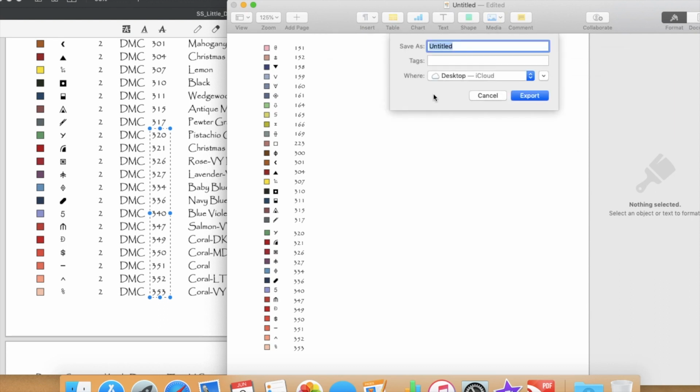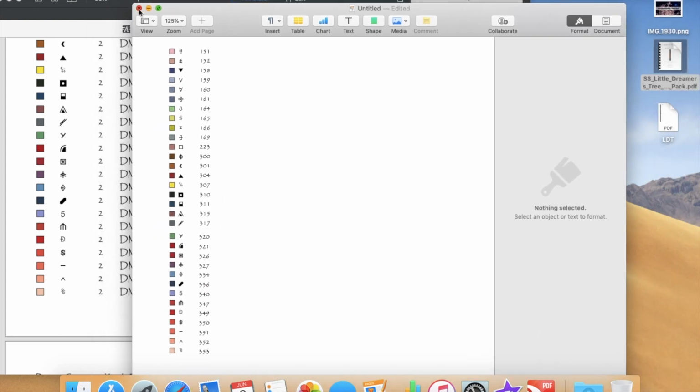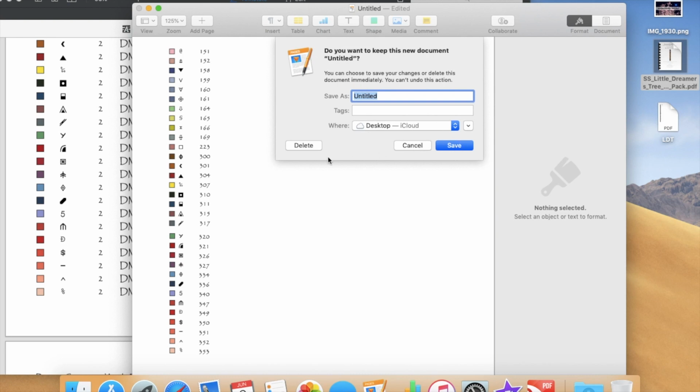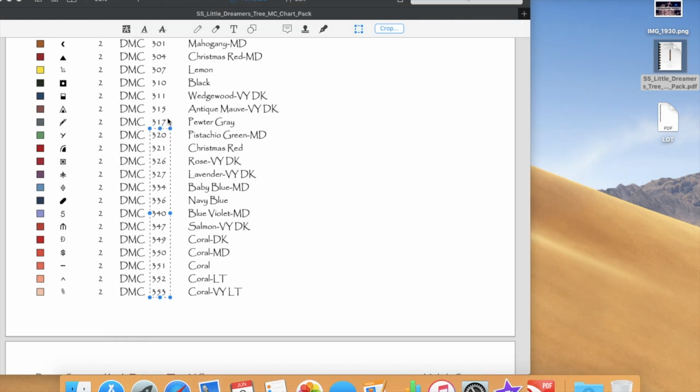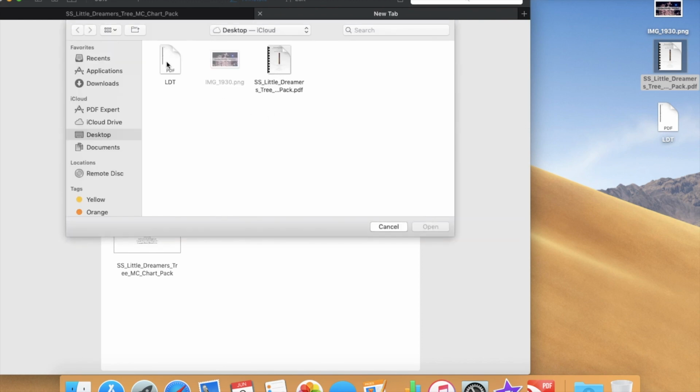So in Word, I think you have to save it as a PDF. In Pages, you export to a PDF. So for the purposes of this, I'm just going to name it LDT for Little Dreamer's Tree. And that is the first step in this process. You want to be able to get your colour symbol and your main symbol very close together. If you're not planning on putting onto your labels the colour, then you could do it straight from the original chart. You would not need this first step.